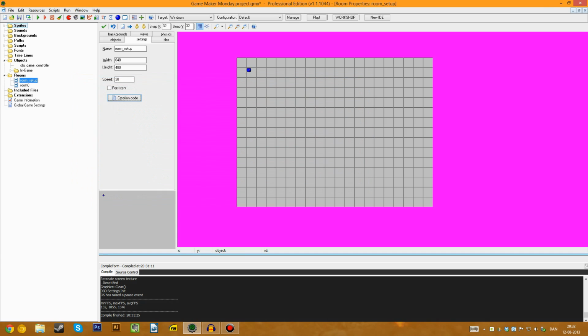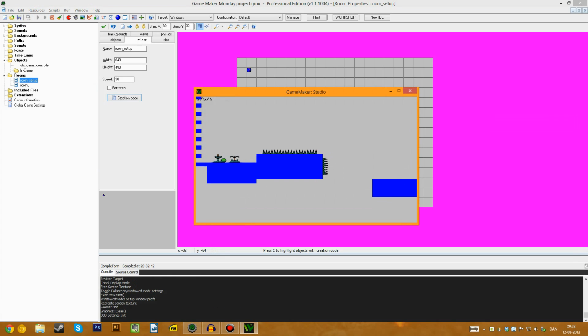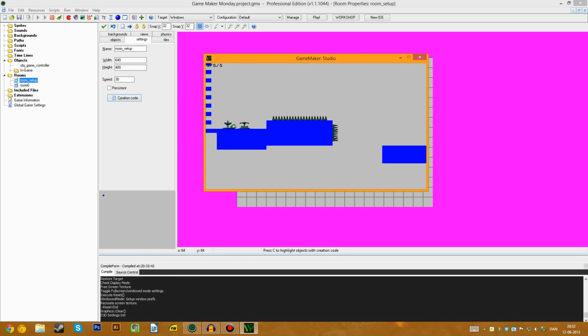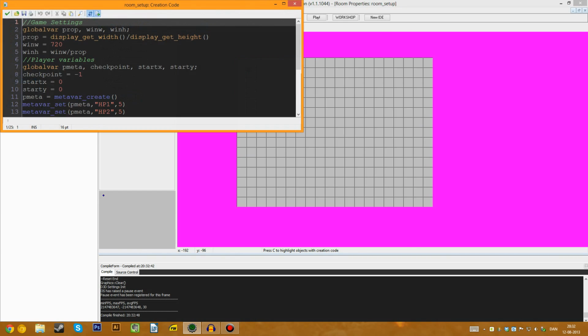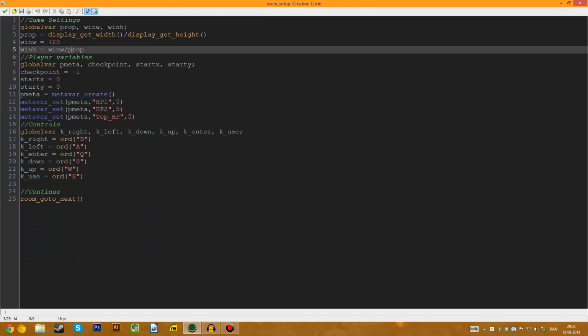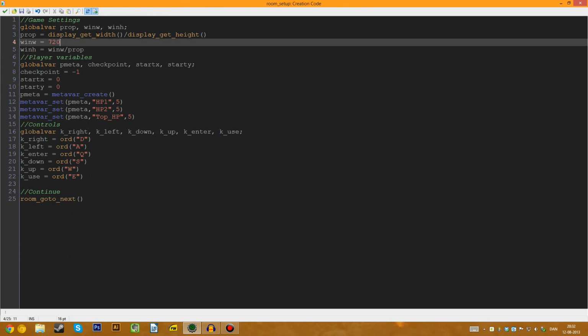Actually, nah, that doesn't seem right. Now I need to think this. Prop is the difference between width and height.